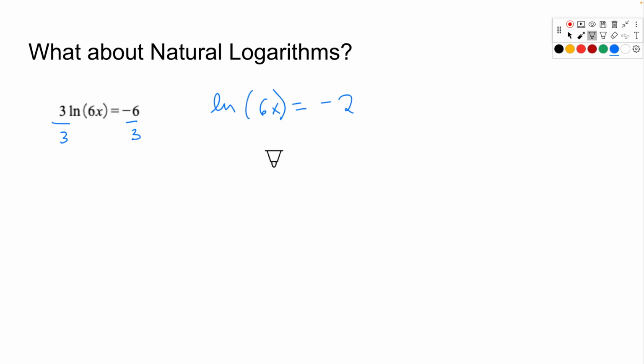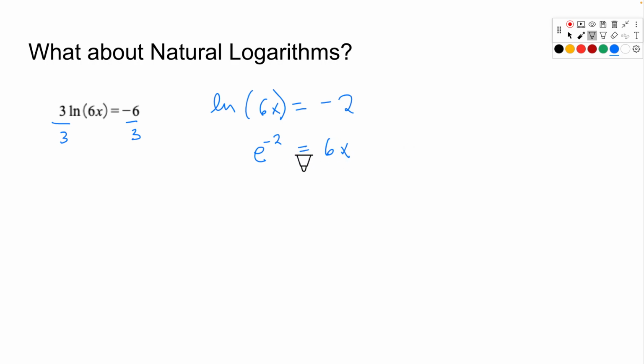Now, because it's ln, natural log, logarithme naturel, actually from the French, we just have to remember that there's really a base e here. So when we do the log dance, we get e to the -2 equals 6x. Okay, so we're able to do that. And again, you're thinking, what's the mathematics we did? Where did everything go? It's the property of inverses between exponentials and logarithms. And again, I call it that log dance because we move things around, but that's how things are defined.